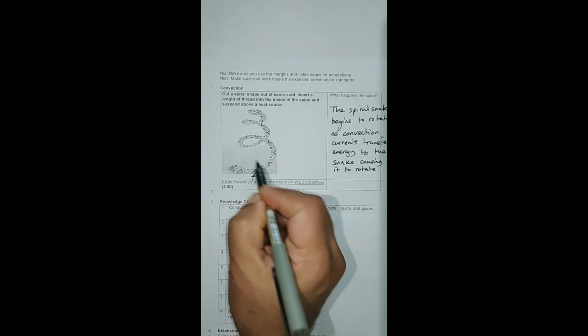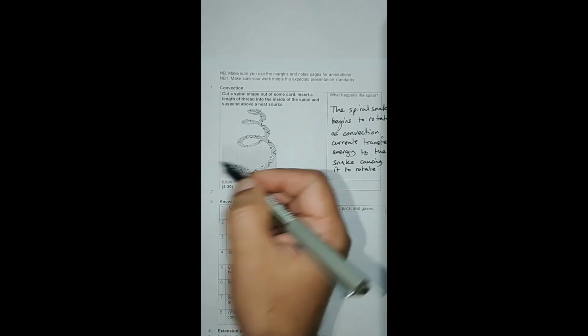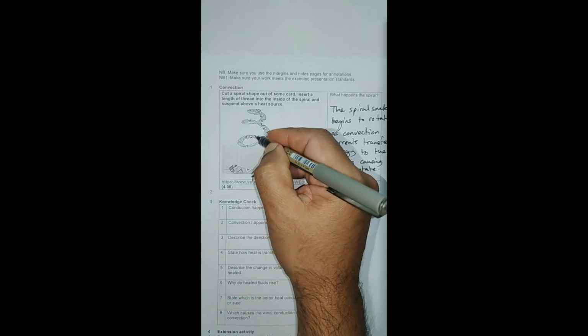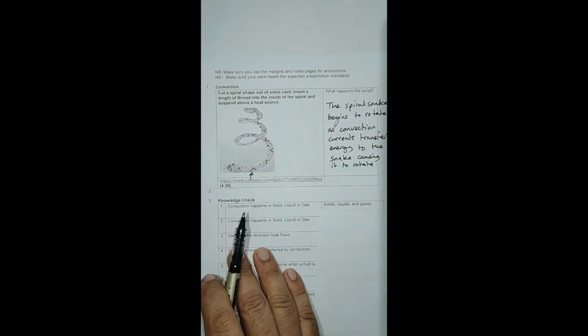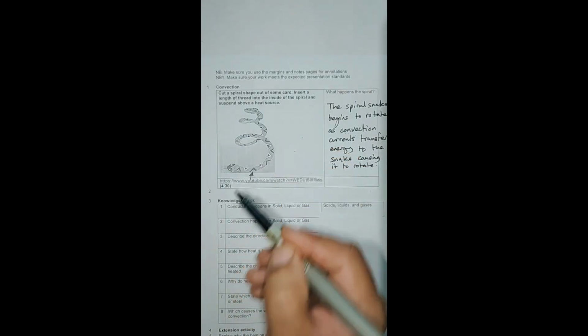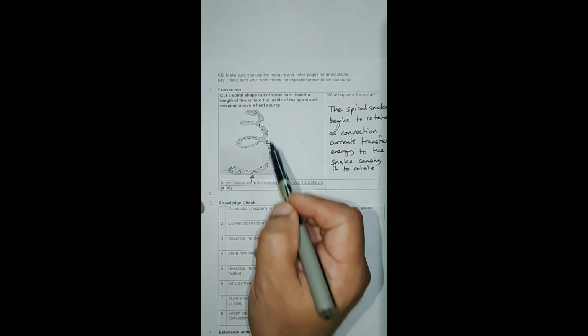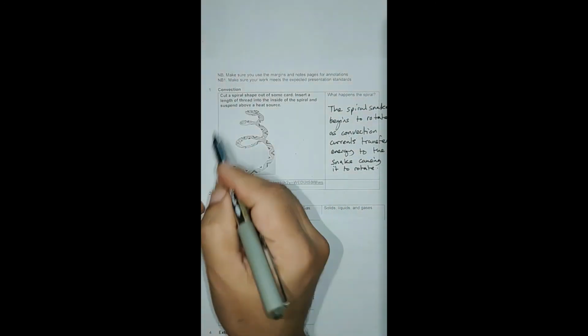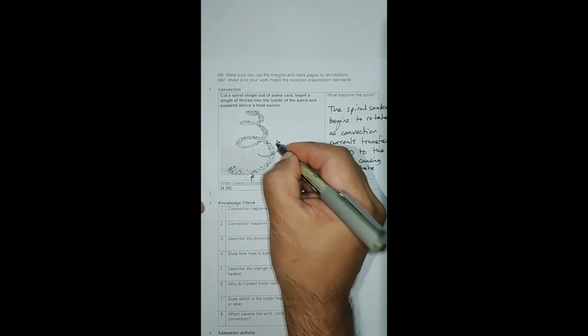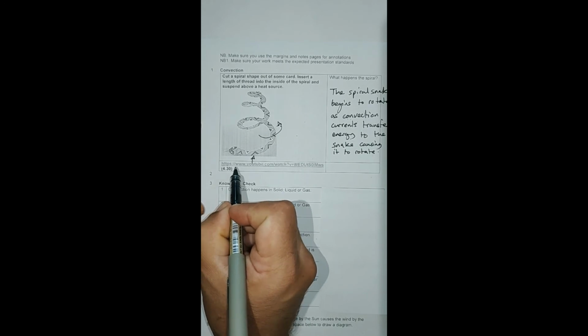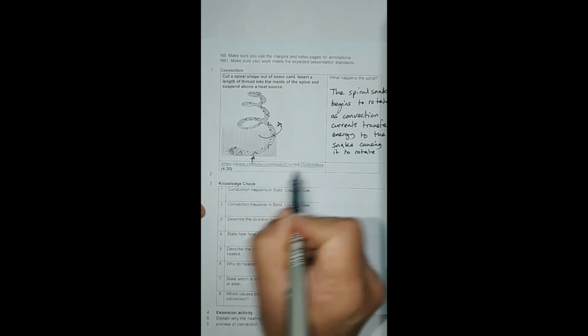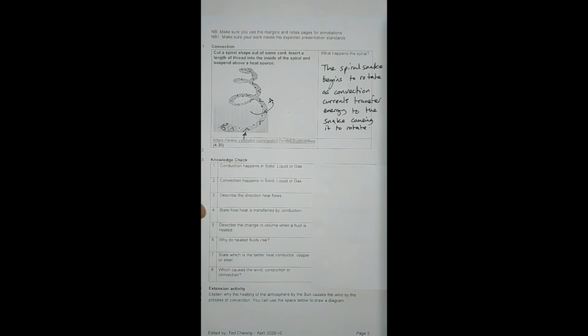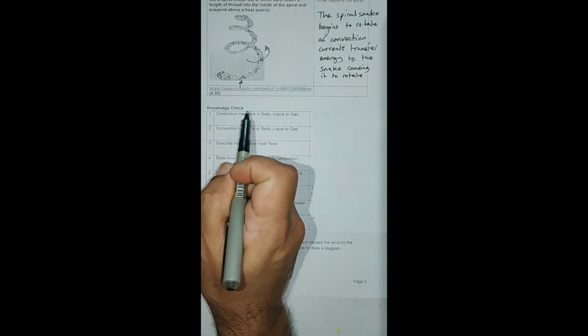The air itself is expanding, it's becoming less dense, and it rises. It's then transferring that thermal energy to the kinetic energy of the air particles. So it's now in the kinetic store of the air particles. They then transfer it to the snake, the kinetic store of the snake, and the snake starts to rotate. It does work. Again, this is also summarized in this video, so when you get a chance, watch the video. Go at the last knowledge check, then come back and we'll check the answers together.